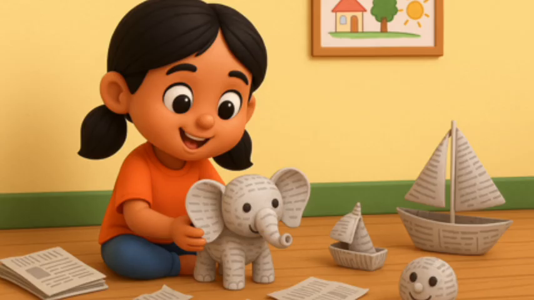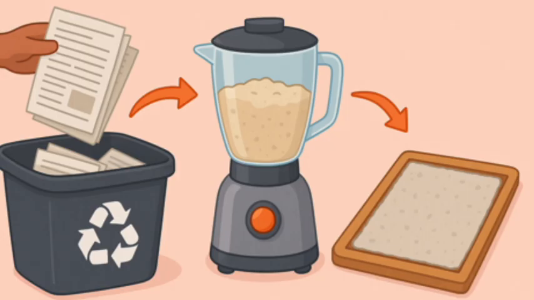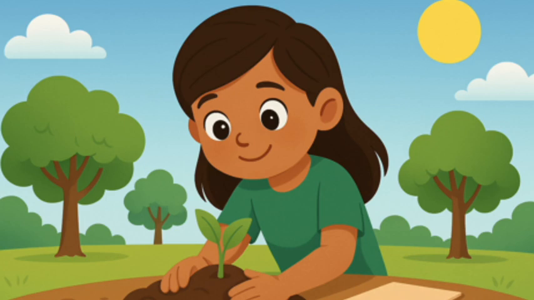Repurpose, using something in a new and innovative way. For example, creating toys or decorative items using old newspapers. Recycle. Recycling is a process which involves steps that can turn a thing into something new. For example, old newspapers can be recycled to create handmade paper. By making these small changes in our lives, we can help our environment, save our resources, and reduce pollution caused by waste products.